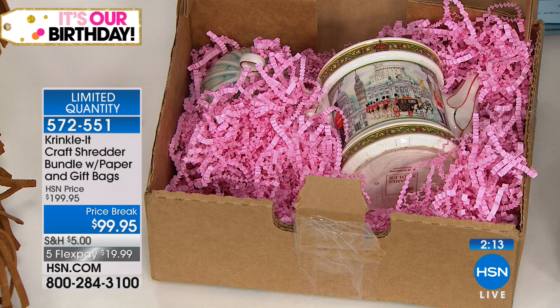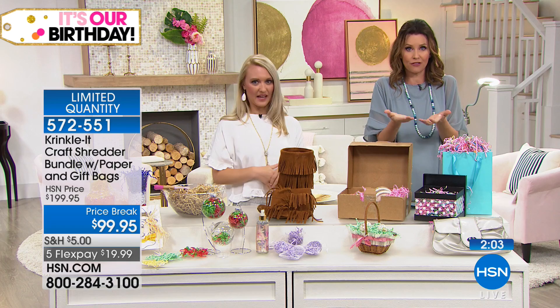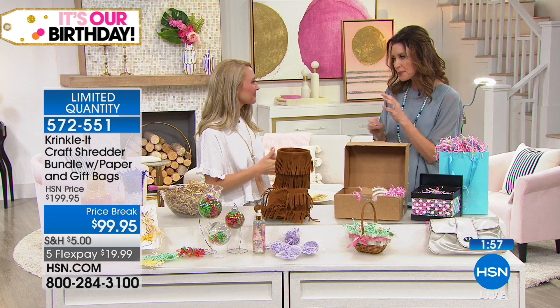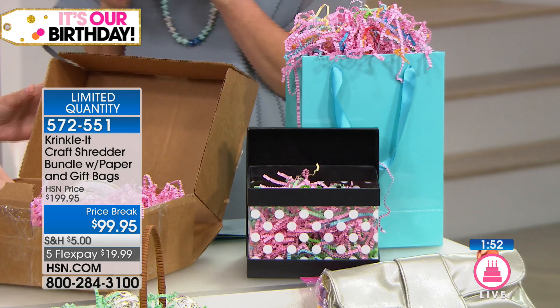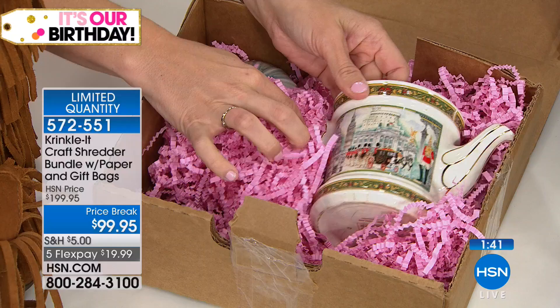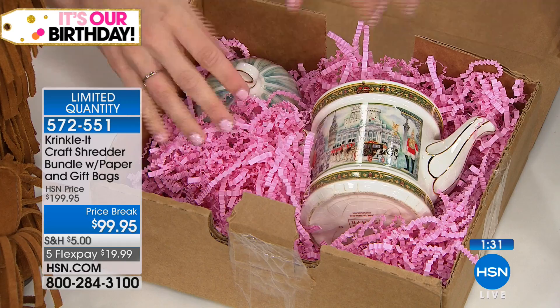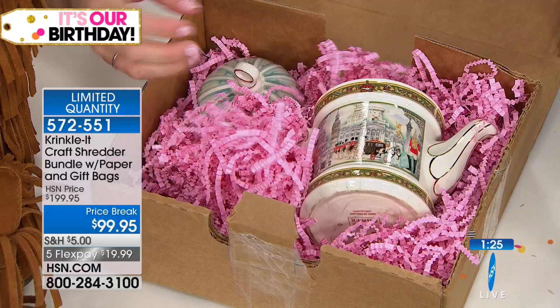Just try it out — you've got 30 days. When you get it home, you'll see how easy it is. There's something about presentation: when you go to a fine restaurant, it's the way they present the food that you pay more for. Same with a present — you wrap and decorate it simply because it makes it so much more special. When you're gifting something that needs to fit into nooks and crannies, like a teapot, you push the paper through the handle and it forms perfectly and sits in the box beautifully. You can change colors easily — use neutral white to make the item pop, or fun pink and blue to blend and have fun.